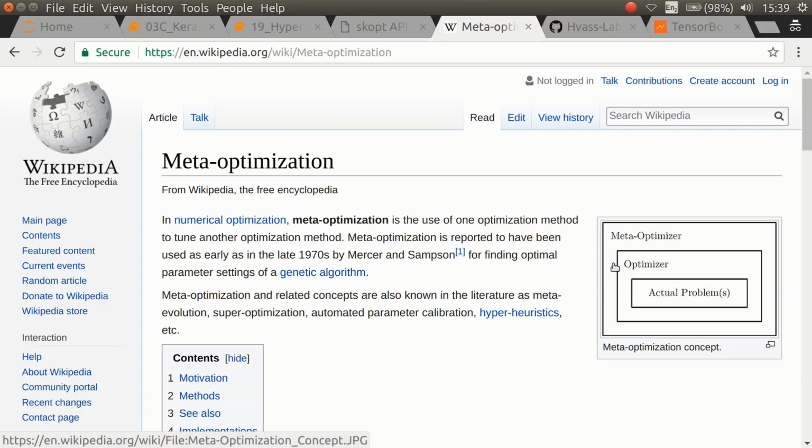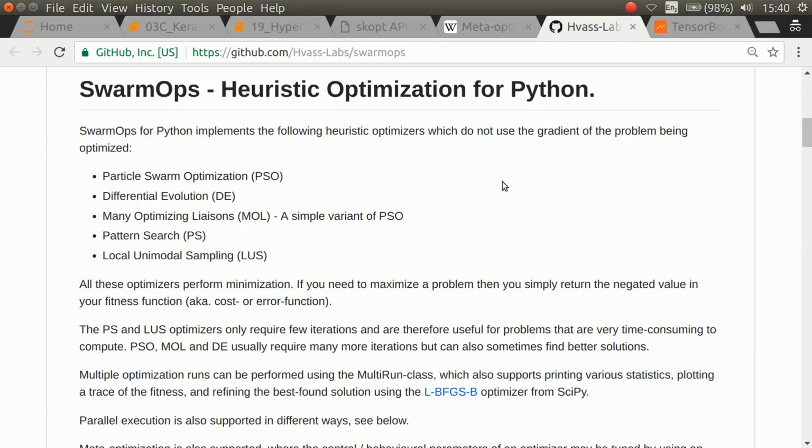What I did was I took another very simple heuristic optimizer and put it on top of that and called it the meta-optimizer. The strength of my method was that it was very simple and it was reasonably effective. A few years ago, I wanted to improve my Python skills, so I converted my old code to Python, and you can find it on my GitHub page here. It can do this meta-optimization, and the best method for it was this one here called local unimodal sampling, and it's a stupid acronym I invented because lus means louse in Danish, and I thought that was funny. You know, that's how it goes.